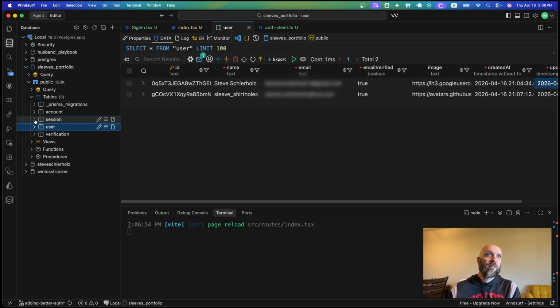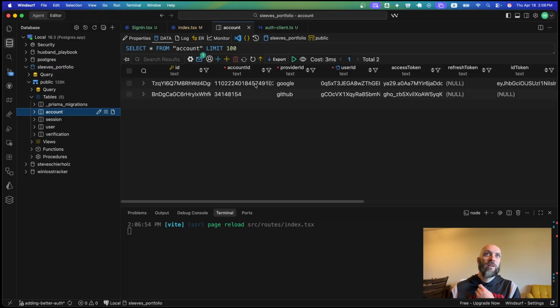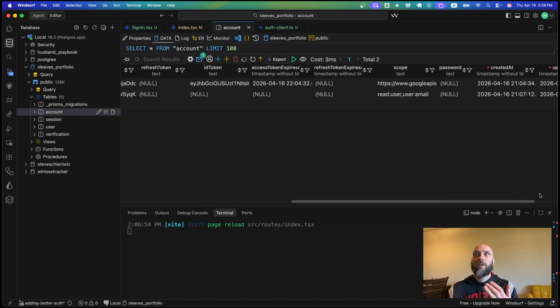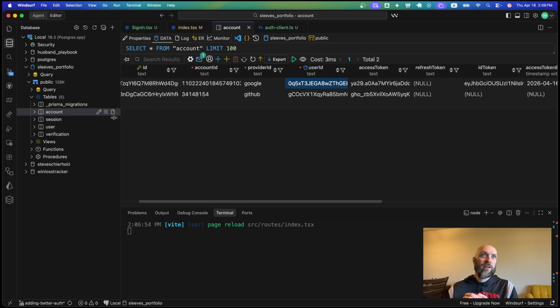Let's look and see what account looks like. We have 2 accounts. So basically what this allows you to do is it allows a user to have multiple ways to sign in. And so if you look here, we have a user ID column right here. And so a user could use GitHub, a social sign in as an option, and they can also use email and password if we enable that on the application, but in this case, we're not doing that. And then there's some additional information there, like the access token, the ID token, that's all used for BetterAuth to confirm and verify people are signed in.